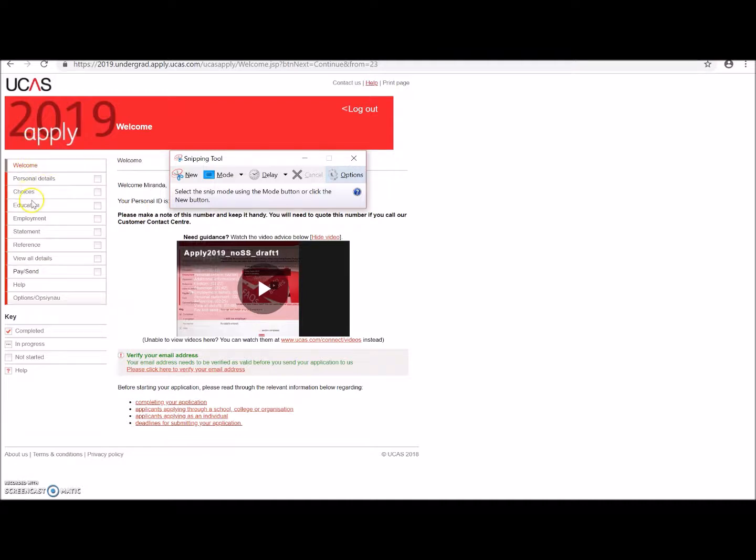As you can see on this left hand side here, we have all the different sections. Some of them are very quick to complete, others take a little bit longer. So this does take a fair amount of time. Obviously you can log in and log out, you don't have to do it in one go, but you need to set aside a good period of time, and also there's some information which you might not have immediately to hand. It's a bit of a process that takes some time, but hopefully this is going to help you be as efficient as possible with it.